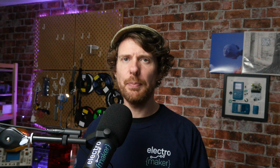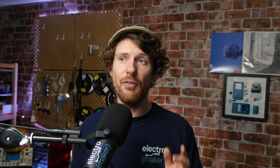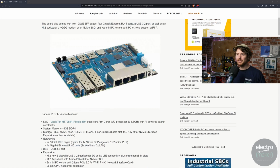And much like the Orange Pi Zero is its own form factor from Orange Pi, a small form factor Linux development board that isn't like the Pi Zero, the Banana Pi BPI R4 looks, well, about as different to a Raspberry Pi as you could imagine. And if the huge amount of Ethernet ports and these two SFP ports here haven't given it away yet, this is a router board. But it's a router board that has pretty much every bell and every whistle that you would want.